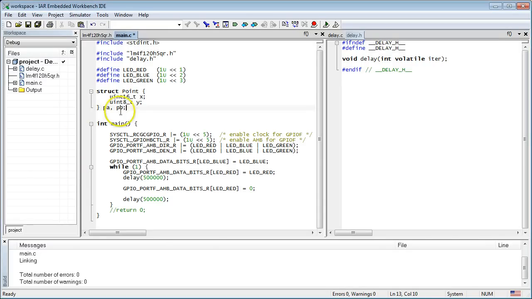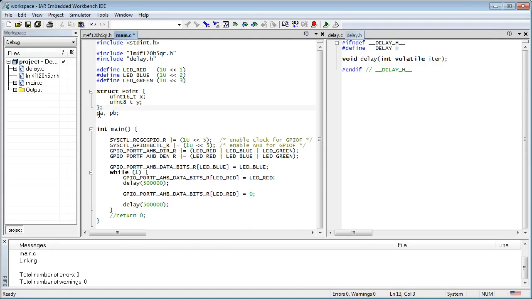A structure declaration can be immediately followed by a list of variables. For example, you can define variables PA and PB, both being points. Actually, if you define variables immediately after the structure, you might omit the structure tag altogether. I pressed F7 to quickly show you that the compiler accepts this form just fine. However, more common is to define a structure followed by an empty list of variables. This is then the only situation in C where the closing brace must be immediately followed by a semicolon.